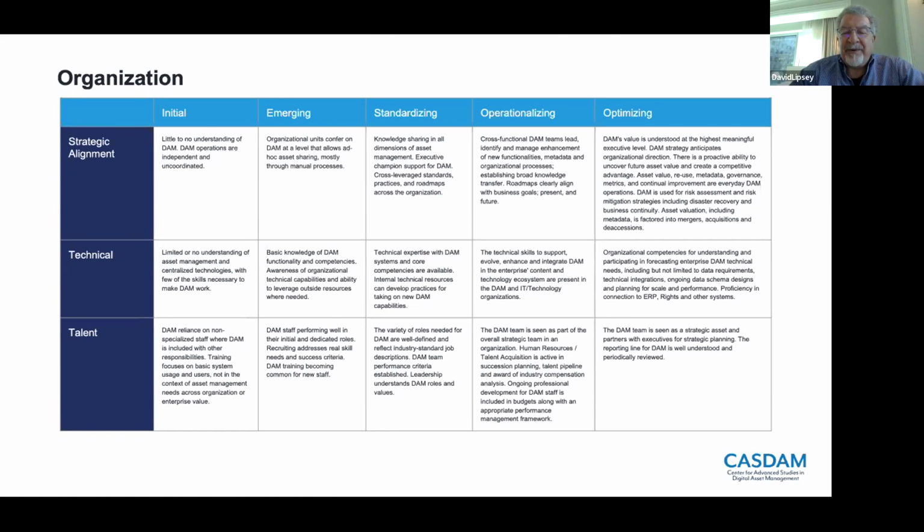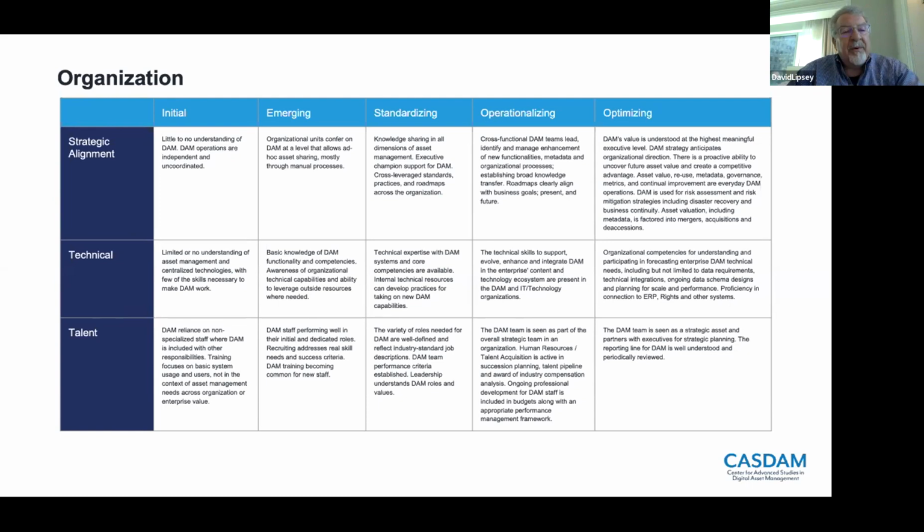So to help introduce what a capability model does, remember, this is a benchmarking tool. How am I doing compared to my peers around the world? So let's look at talent very briefly. Talent. Level 1, which is what we call initial. This is how capability models work. The operations of this industry have been distilled into 5 categories. We look across the top: initial, emerging, standardizing, operationalizing, and everything's just humming along, optimizing, a rare state.